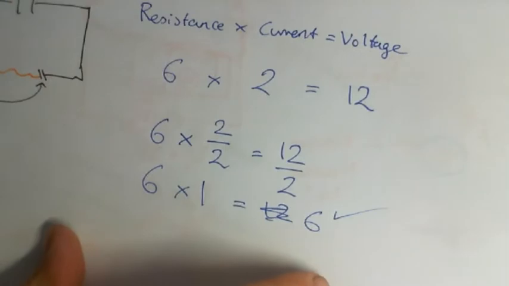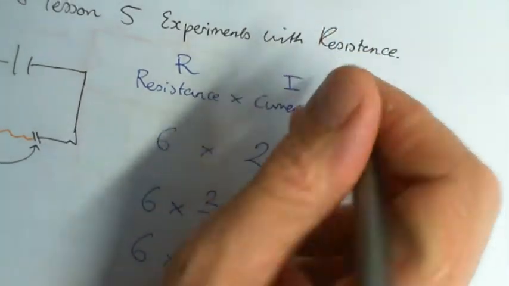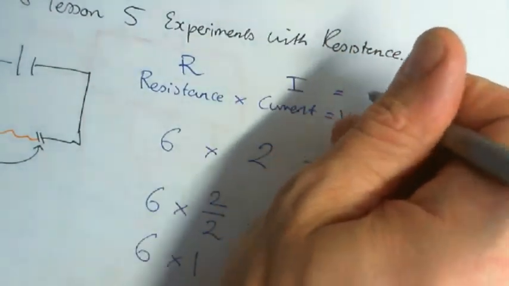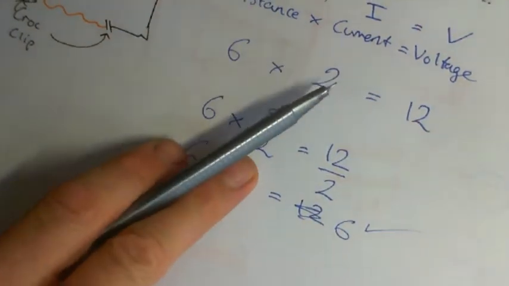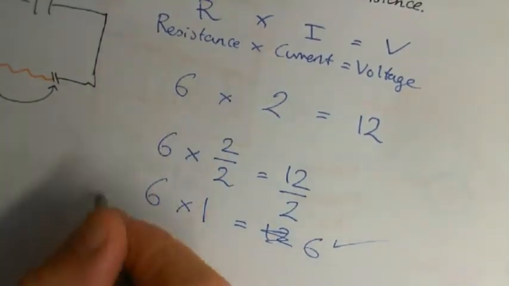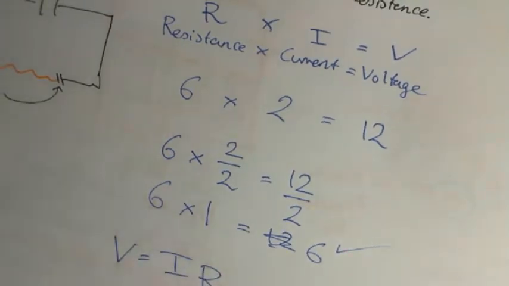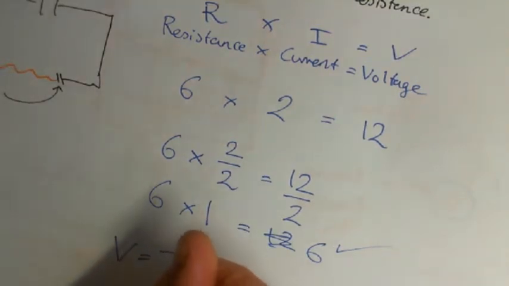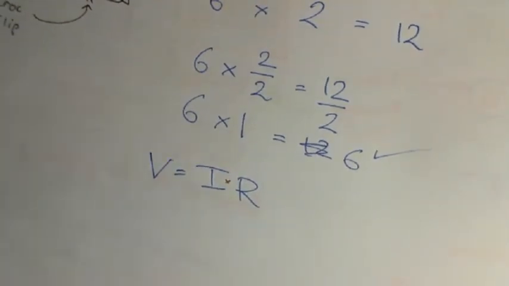Okay. Well, then if we do it with the letters, this would be an R for resistance, this would be an I for current, don't ask me why, and that would be a V for voltage. So I've got my equation V equals IR, and just as a reminder for maths, if you stick two letters next to each other, there's really a really small times sign, but it's just so small you can't see it.